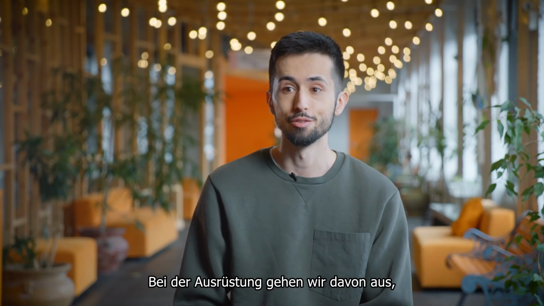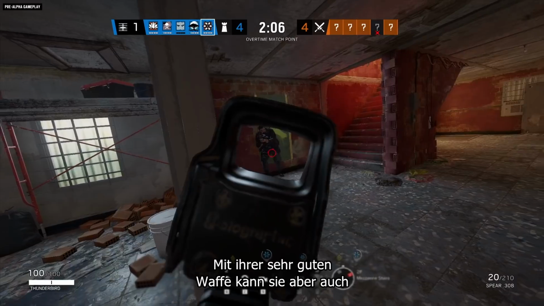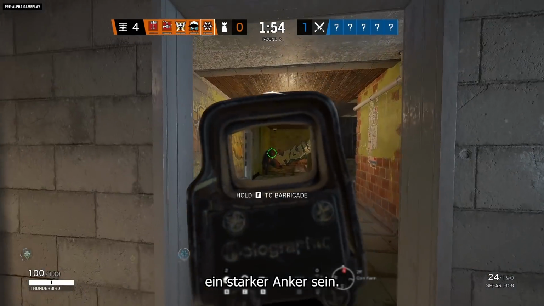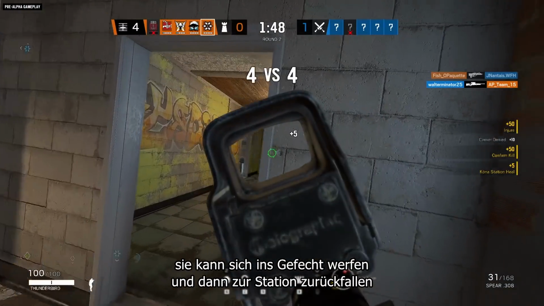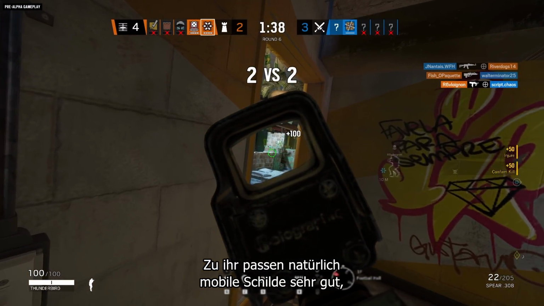Clearly, with the kit we gave her, we expect people to play her as a roamer, but she can very well be a very strong anchor also. With her very good gun, she can be an aggressive anchor player. She can get engagement and get back to her healing station and get healed. She's going to work well with, obviously, deployable shields.